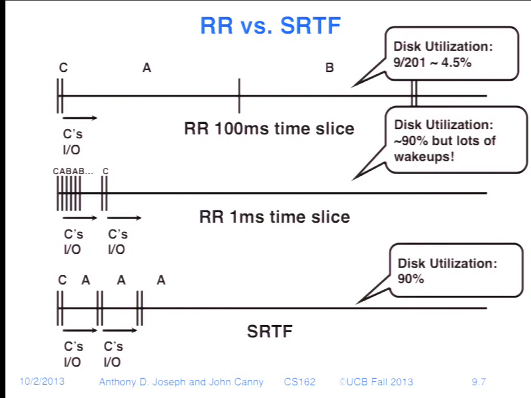Yeah, question? For the last one, then, would it finish A, then finish C, then finish B? Well, we haven't really clarified what the remaining time to finish is for C, so it's a little tricky. Presumably, the way it's shown here, because A is running now, it should run to completion. Actually, now I'm confused. Oh no, I'm sorry, C may have a lower time to completion, but it can't run until its IO is complete. So that's presumably why C can be scheduled only from when it's ready to run. We can infer that C must have a shorter time to completion than A and B. Does that make sense?